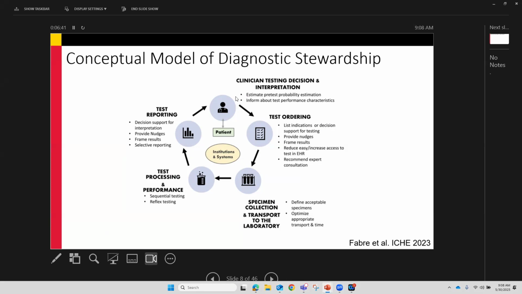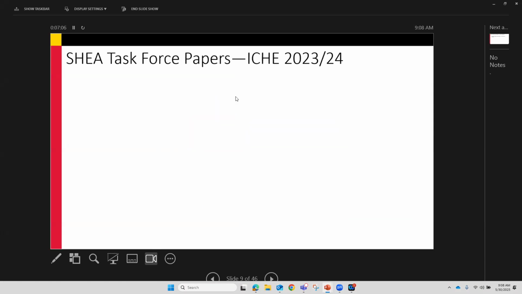There's all these things that happen when you order a test and the test is collected and then it's taken to the lab and then it's processed and they do different things and then the results come back. And each of those steps can be modified to probably improve the way that we order tests, the way that the lab runs them and then the way that we interpret them. And there's details in this that people are welcome to look back on, but I'll cover some in examples.